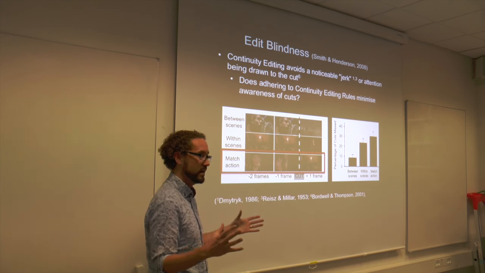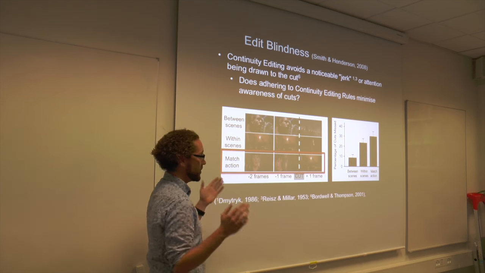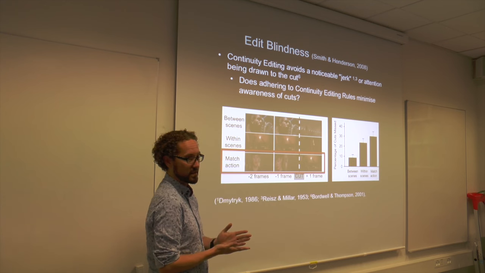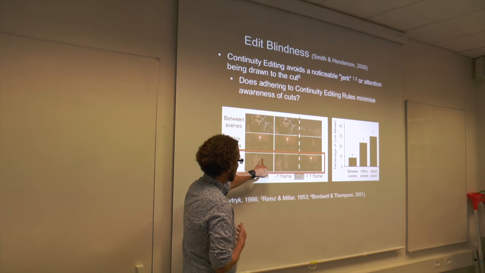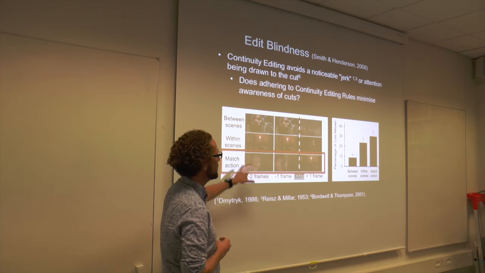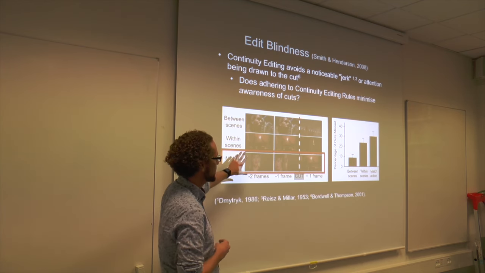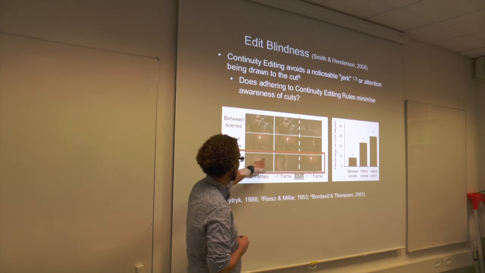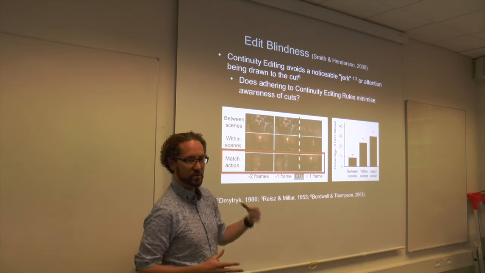And this is the whole screen, it's occupied by a video. Their only task is to push a button when they see the change. And just by having this transition here meant that they would miss a third of them. Now, those empiricists in the audience will see that this is not a good design, because this is not the same as that, blah, blah, blah. I haven't controlled all these factors.